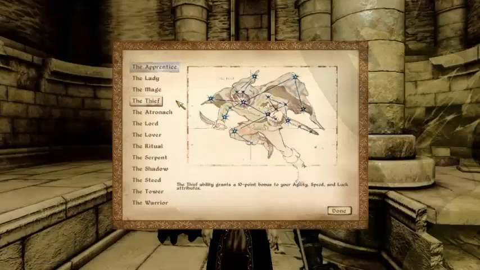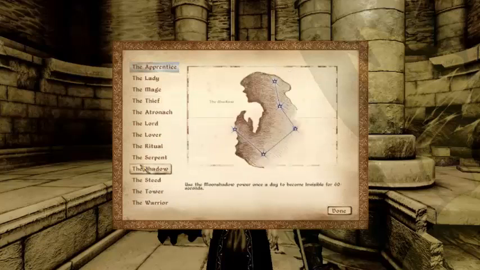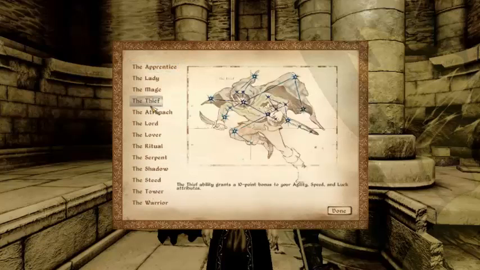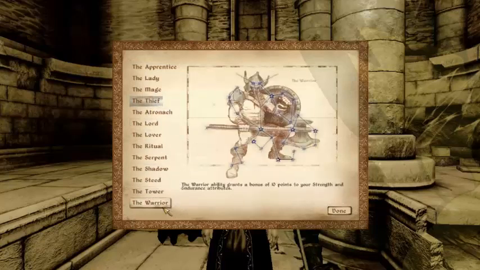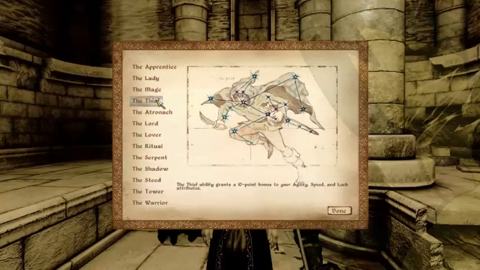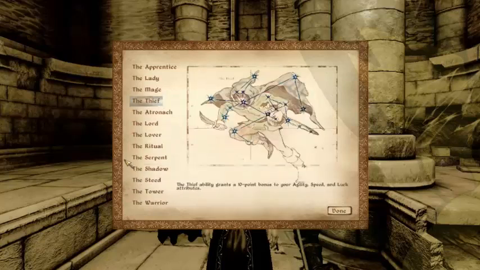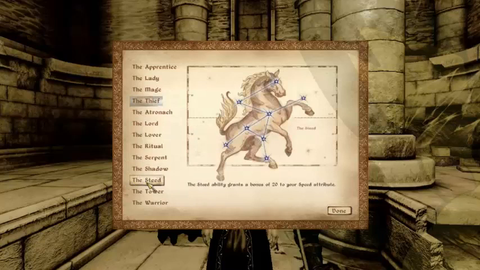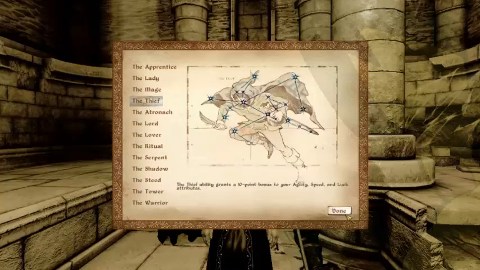Ooh, okay. Yeah, alright. We're not gonna do the warrior. We're gonna do the thief, because I always do the thief. It doesn't really affect too much. It affects your speed, but if we wanted a super fast character, we'd just enter the steed. But usually the thief is my favorite birth sign, so we're gonna go with that.